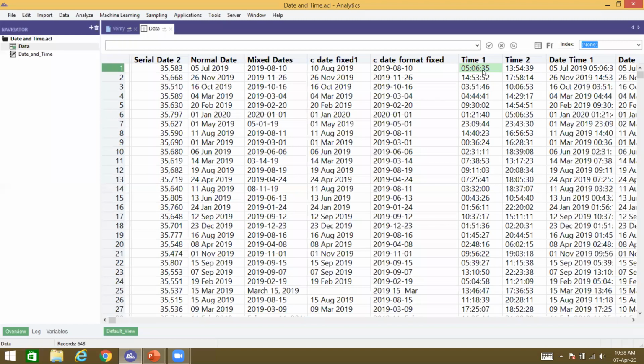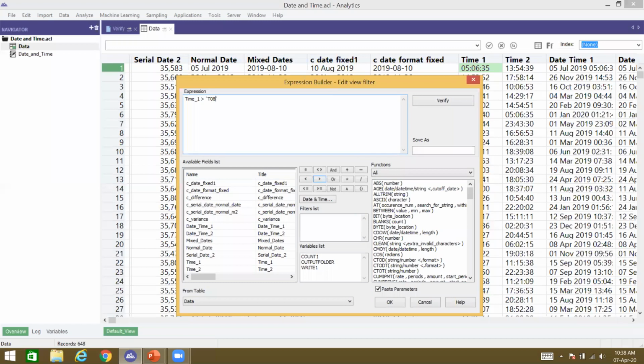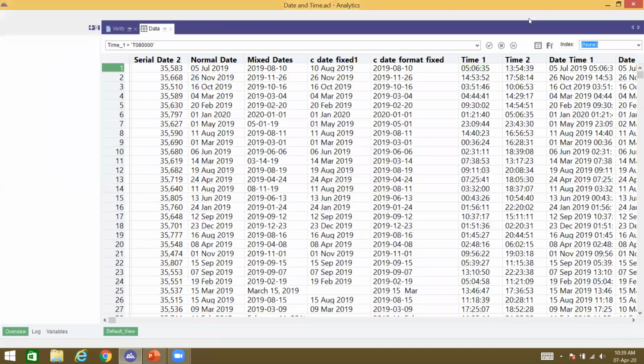I want to look at which of these times are after 8 in the morning in this time 1 column. So I would click on my filter button and say time 1 is greater than, and because this is date time data, we need our reverse quotes. And we put a letter T to indicate this is a time. You can put a small t or a capital T, it doesn't matter. The format you use when you type an actual time is HHMMSS, so it would be 080000. Again, if I was looking for things that happen after 11 at night, it would be 230000 because of ACL's 24-hour clock. Anyway, things that happen after 8 in the morning, there they are.